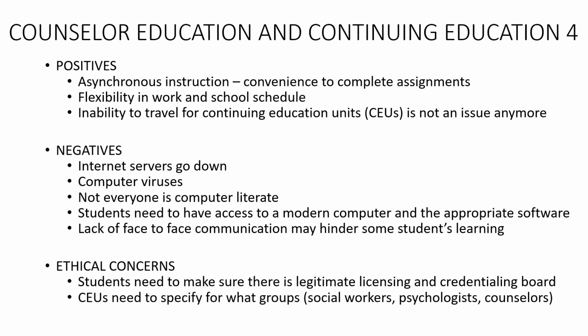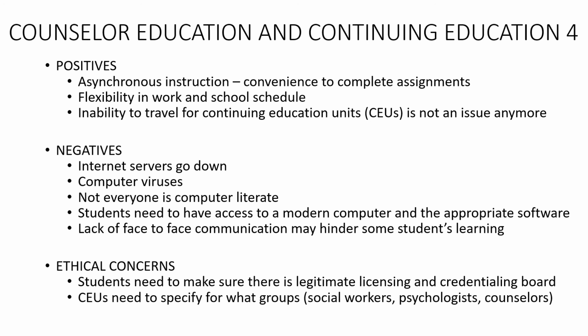The negatives would be internet servers can go down, computer viruses. Not everyone is computer literate, which basically means not everyone knows how to use a computer very well. Students need to have access to a modern computer and the appropriate software. So let's say if your computer is from 1997, it might not necessarily work very fast, right? Or you can't download certain programs, or you can't watch certain things because your computer is so old. Lack of face-to-face communication may hinder some students' learning, which is very true. And we hear about this in the pandemic where some students go, I really don't learn very well online, but I do learn when I'm face-to-face with someone in person.